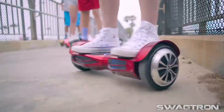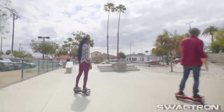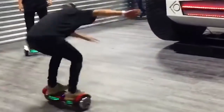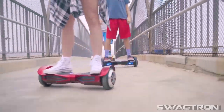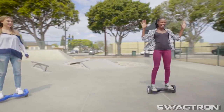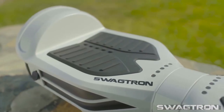At home, the gadget takes up almost no space, and it's compact and light enough to take with you, for example on the bus. And of course, the self-balancing scooter fits easily in the trunk of a car. The models shown are equipped with 10-inch tires, suitable for off-road use. The weight load is increased to 190 kilograms, and the top speed is 19 kilometers per hour. The price varies from $140 to $400.